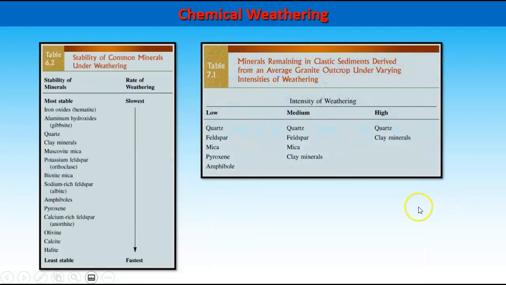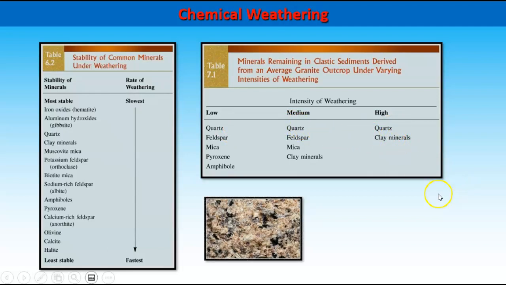Okay, when we talk about things that weather, I just thought I'd throw this up here really fast so you can see some stable and unstable minerals. Here we have quartz, super stable. It doesn't weather very fast. It doesn't react with water very much. It's very strong. On the hardness scale, it's at 7, so it's pretty hard. But these other things, calcite, this is our limestone rock, and halite, these are salts and things like that, weather extremely quickly. If we took a typical granite, which had these minerals in it, and weathered it over long periods of time, you really end up with lots of quartz.